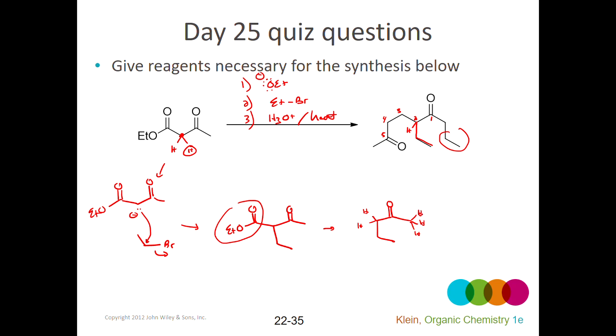And so if I want to form the enolate over here and install the ethyl group on the other side of the carbonyl right here, I can use LDA. The more sterically hindered base should form the enolate on this side, and then adding another ethyl with a leaving group would cause that enolate to attack that ethyl group and install the ethyl group on that side of the carbonyl. So now these two alpha carbons are equivalent. The two R groups on either side of the ketone are equivalent.